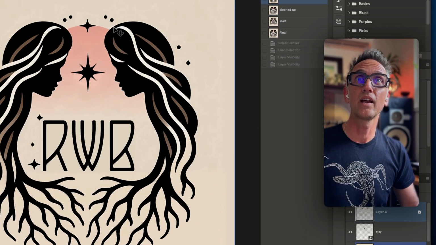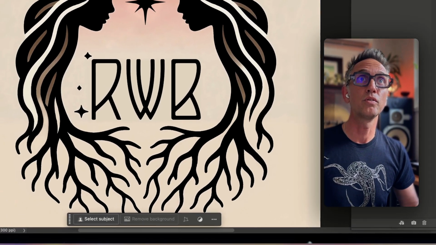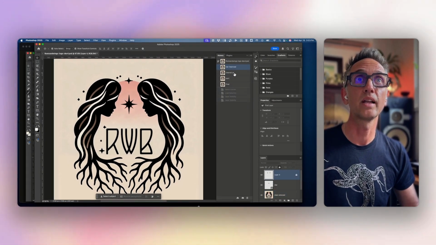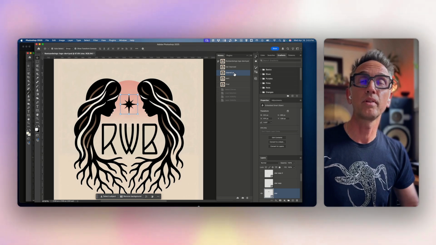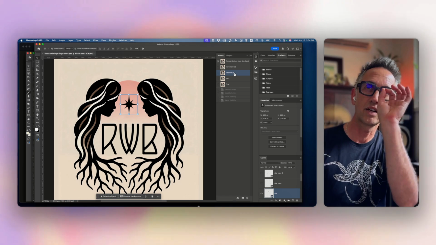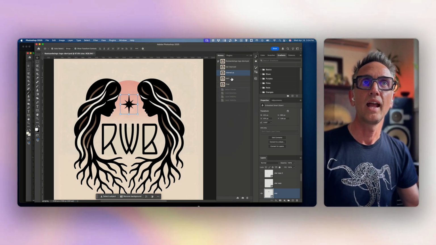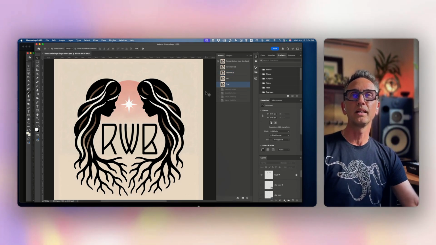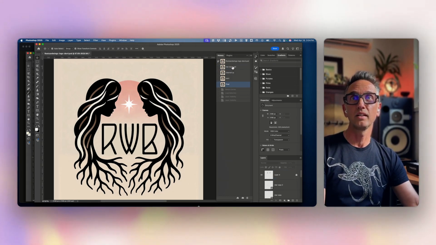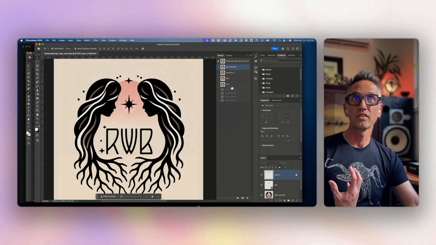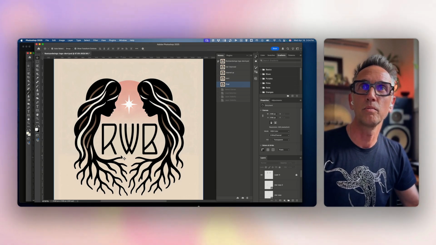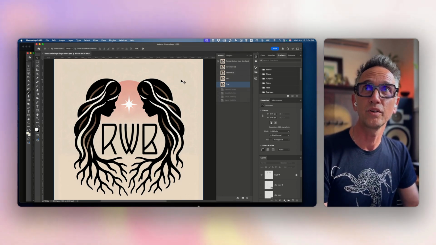With the hair, I made it flow more smoothly into the roots, using the Liquify tool to move the roots into position so that they would line up with the hair. Then I cleaned up the overall image, with a lot of stars and dots, to hone in on the simplicity of the image, and ultimately landed on the final version. You can also notice here that we increased the logo type size, so it has more presence. We felt like we could do that now that the extraneous dots had been removed. So there is the finished logo.